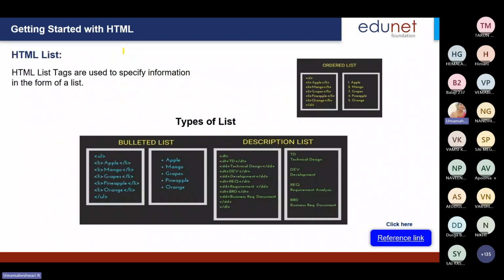And now we move on to the HTML list. So what is an HTML list? These tags are used to specify information in the form of a list. For example, you can take any book. They have mentioned some chapters and the page number of that particular topic.